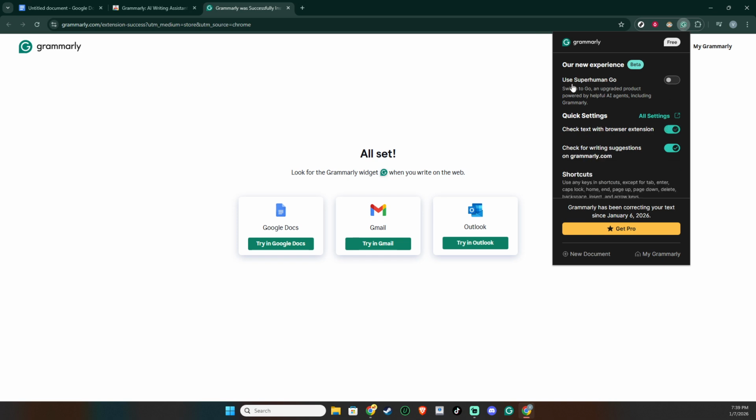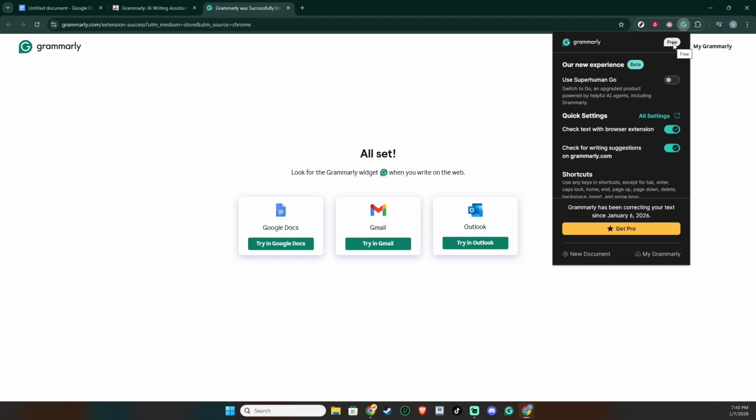Next, click the Grammarly icon to sign in to your Grammarly account. This step connects the extension to your preferences and enables features like spelling, grammar, and tone suggestions. After signing in, make sure Grammarly is allowed to work on the websites you use. When you visit a site with a text box, the extension will typically show an indicator letting you know it's active. If Grammarly is off for a site, you can turn it on from the extension controls so it can provide real-time suggestions where you write most often, such as email, documents, or web forms.